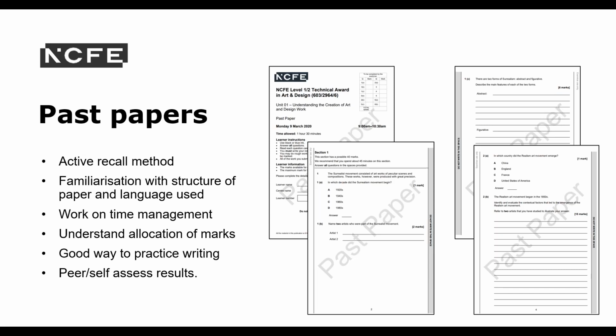It's best for learners to practice completing the past paper under external assessment conditions. The benefits of completing the paper this way is that they can work out how much time they will have for each question. Past papers can also be completed at home in a quiet space, and they could ask a parent, a sibling or a friend to act as an invigilator and tell them how much time they have left.